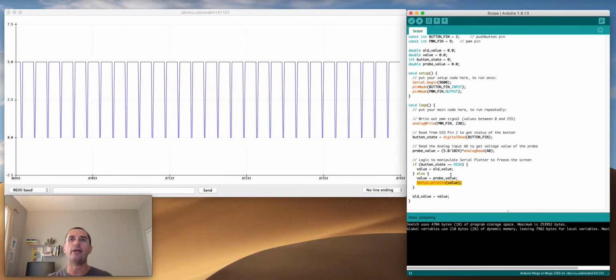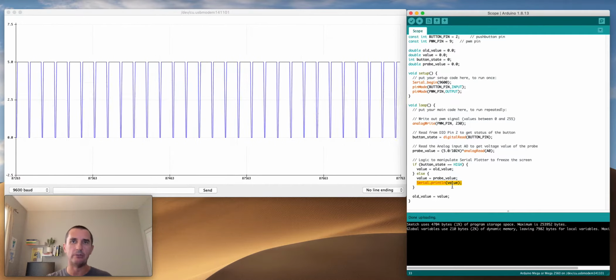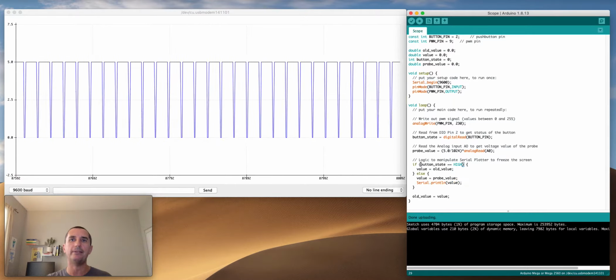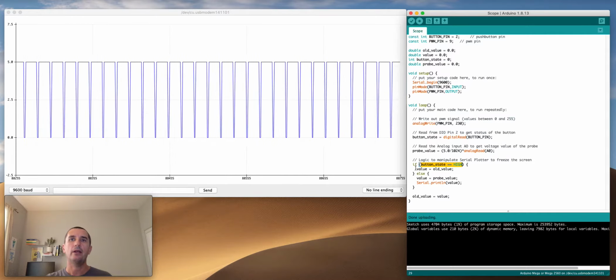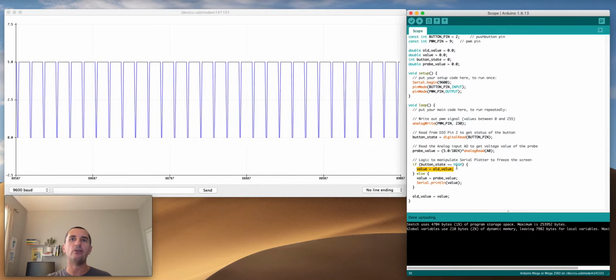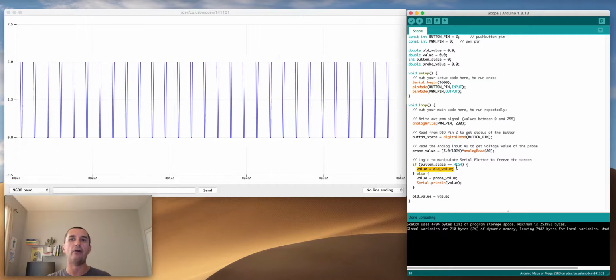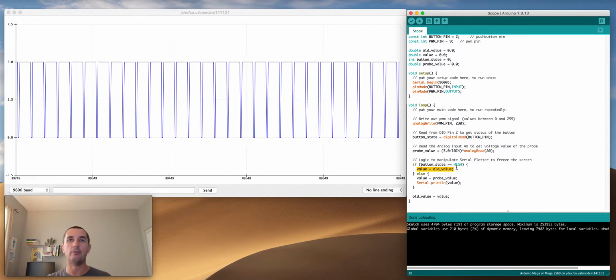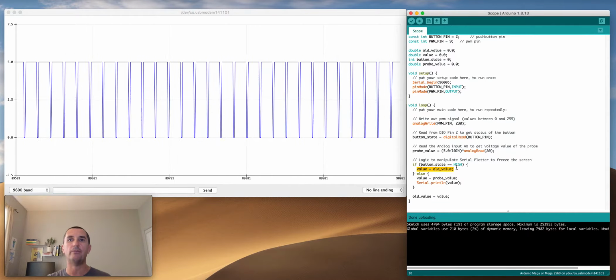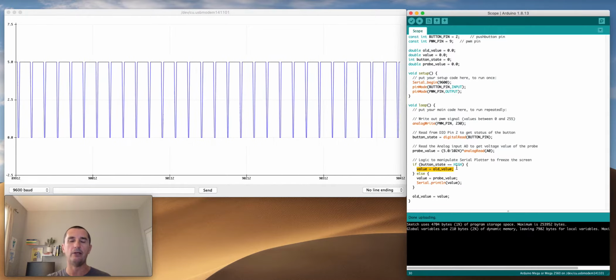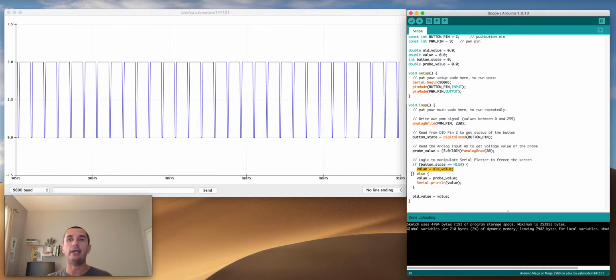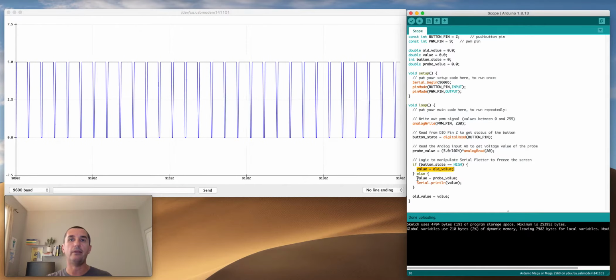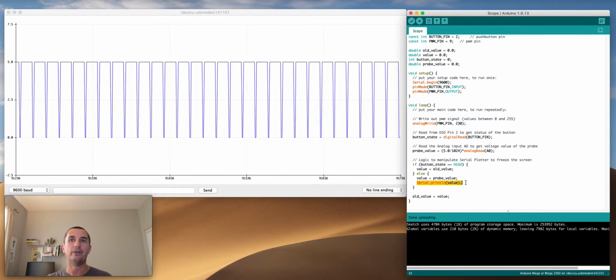And so rather than just having it continuously print, I want to read the button state. And if the button state is high, I want to set the value to the old value. So whatever the previous reading was from the analog input, I want to store that. And then stop printing, okay?